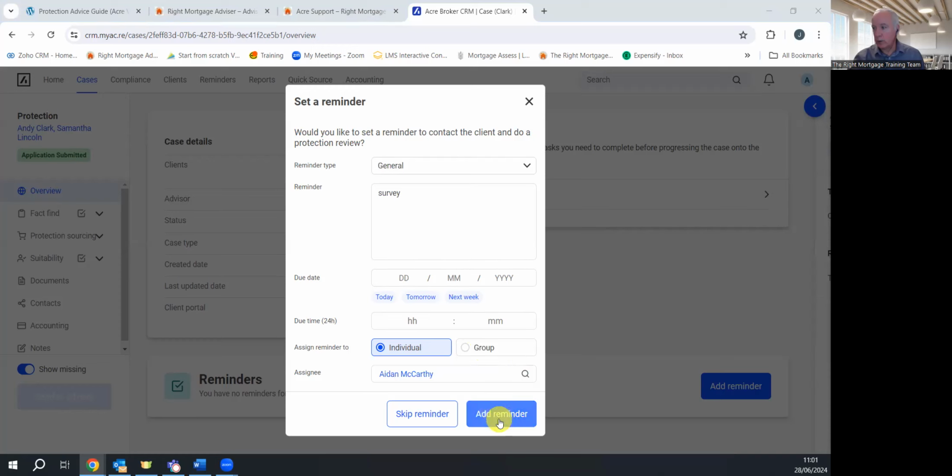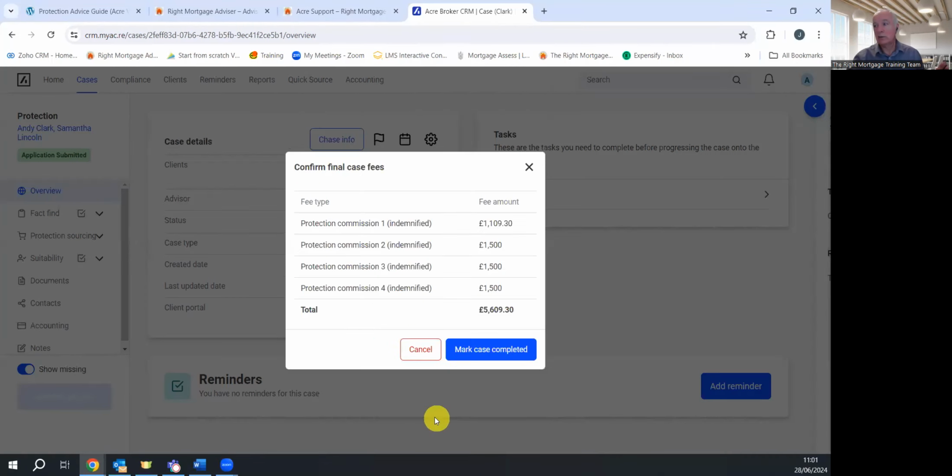I'm just going to set up that reminder. Or you might say, no, thanks very much. I don't need to set up a reminder. I've got another system that I type things into, whatever. So you would just skip it. So whatever's appropriate. So this just pops up and says, do you want us to set your reminder up? And you can say, no, thanks. I don't need to. It'll say, okay, thanks very much.